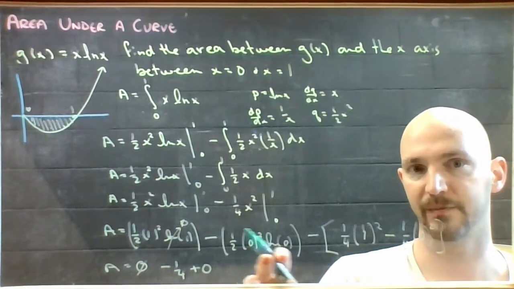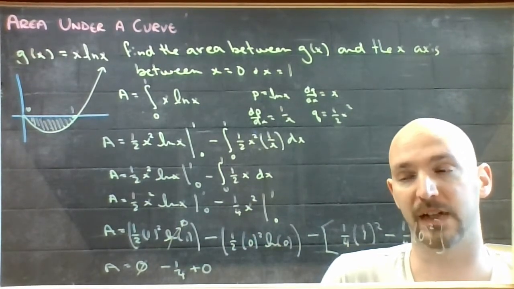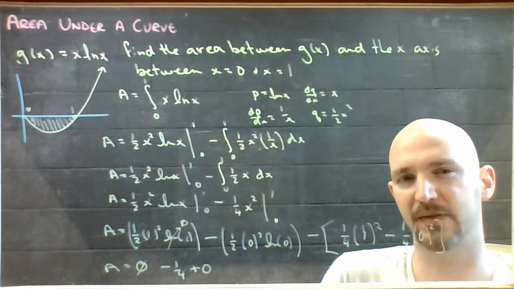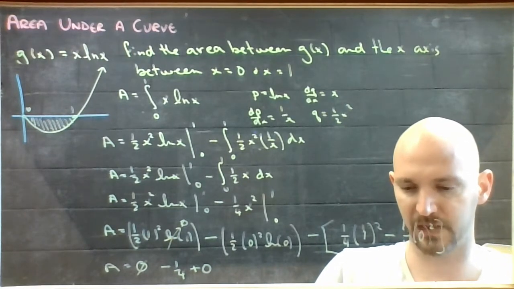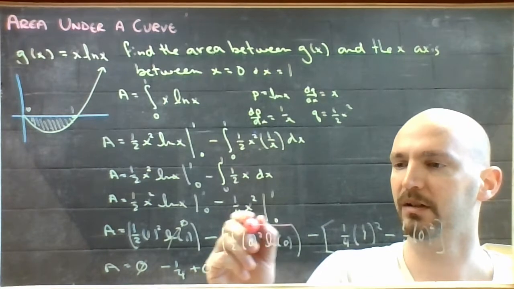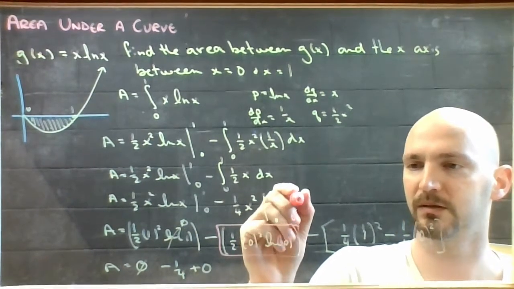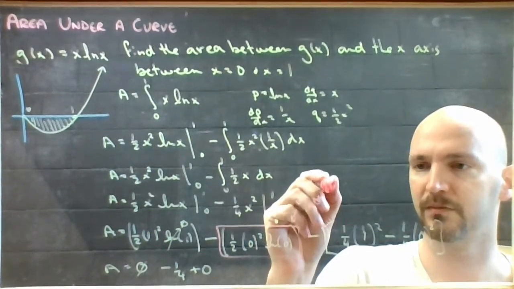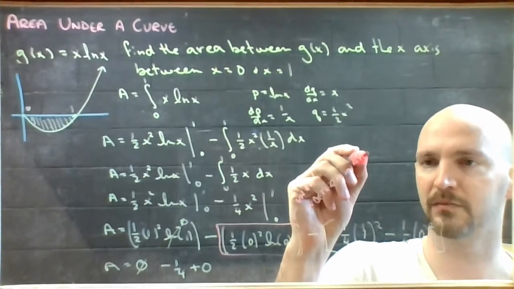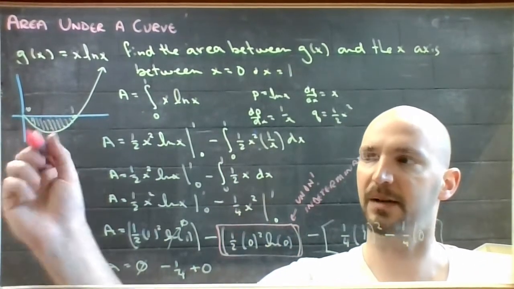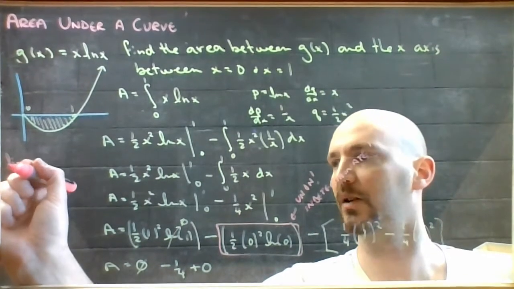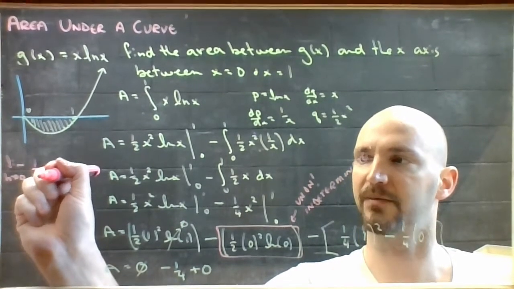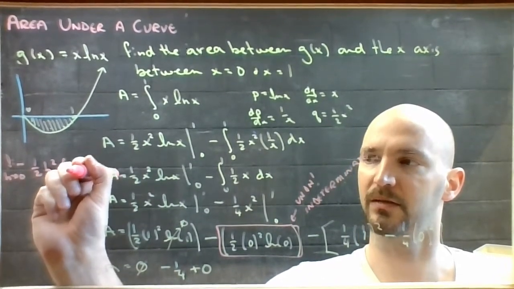Now I have this. Ln of 0 is negative infinity actually, and this would be 0. That's an indeterminate form, so I'm going to actually have to take some limits to do this. So let me put that one in a circle for you. Uh-oh. Indeterminate form. So to solve this, I'm going to have to solve the limit of h going to 0 of 1/2 h squared ln of h.